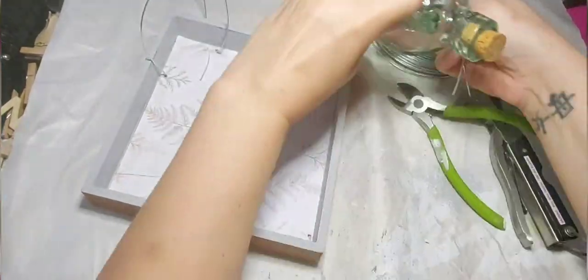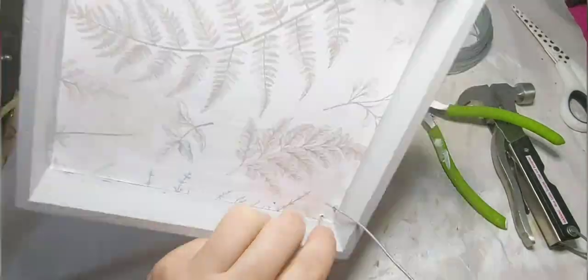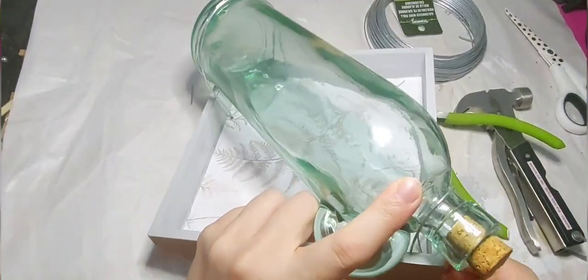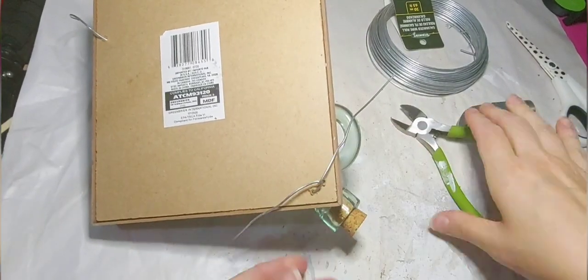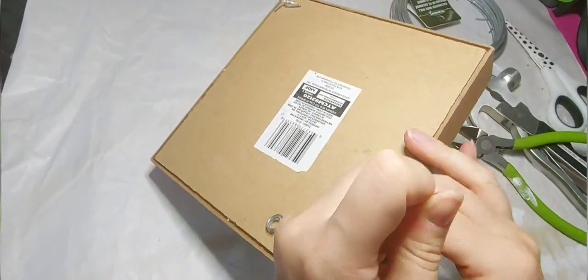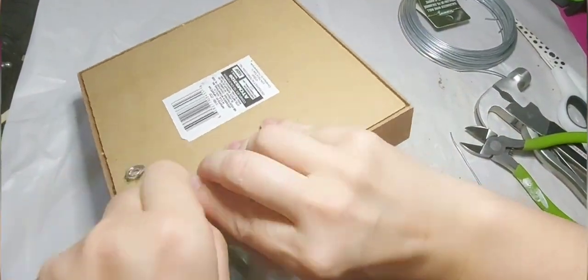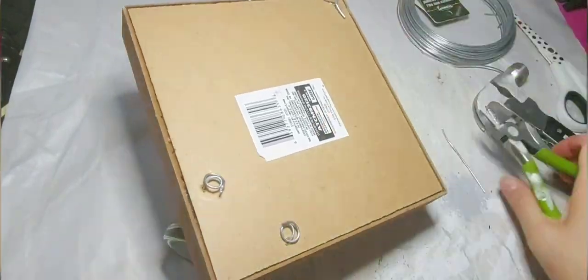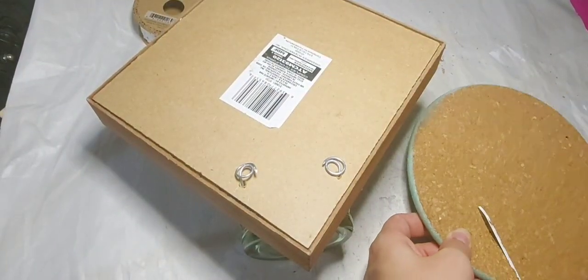So next, as you see here, I am now cutting another piece of wire to hold the top. And this made it 10 times easier to get it tight at the bottom. So again, I'm threading the wire through the holes that I drilled and then tightening it on the back. This time I twisted the two together so that it would hold the bottle securely. I think just those two alone would hold the bottle, but for extra security, I did do the bottoms as well. So I'm just trimming off the excess wire here and then went back to the bottom and tightened it as best I could by pulling it and then coiling the leftover wire, and trimming it with my floral cutters. Then I took my hammer just to flatten it out as best as possible.